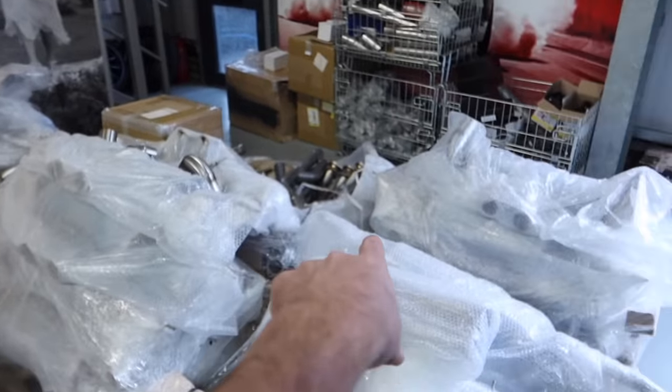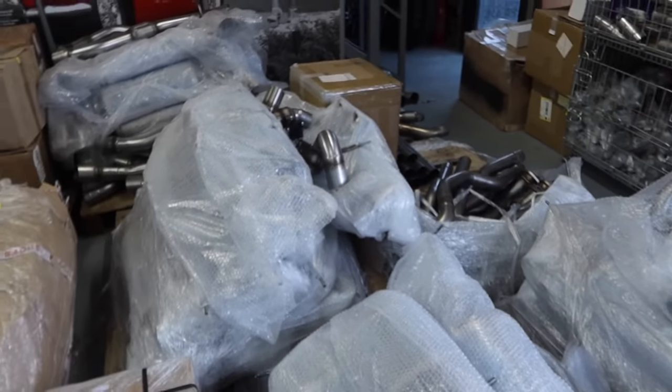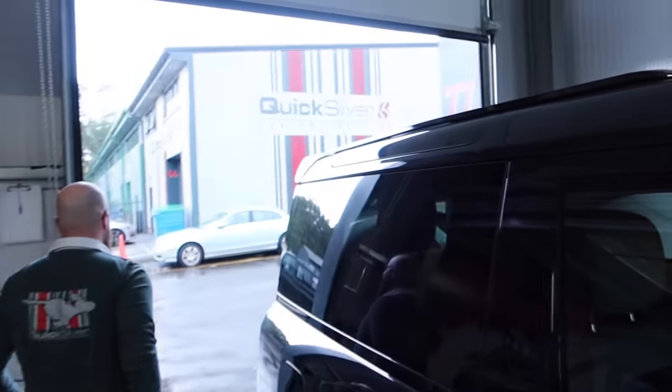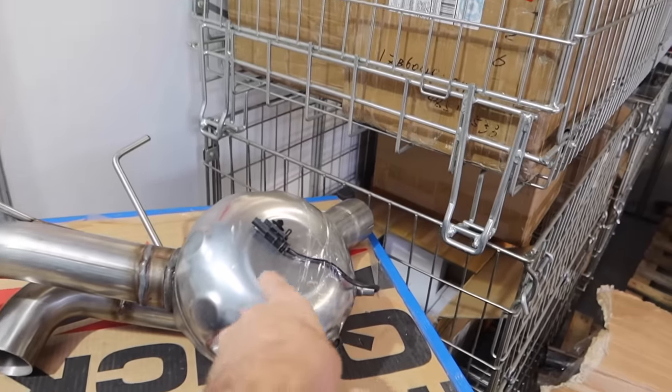I also want to preface as well. This is what a busy business looks like. So this is a shipment that's going off abroad. These guys are absolutely ram-packed. You need another unit. Well, we got that one. We're spilling out of that one. And we're spilling out of this one. Perfect. So yeah, we do need another one quick. Well done. Love to see it. Well deserved. So that's what's in the car. Shall we listen to it?